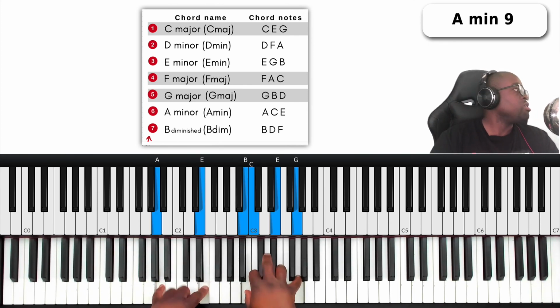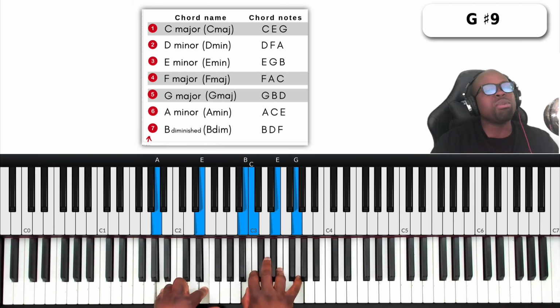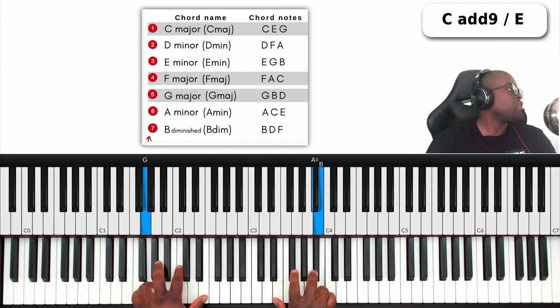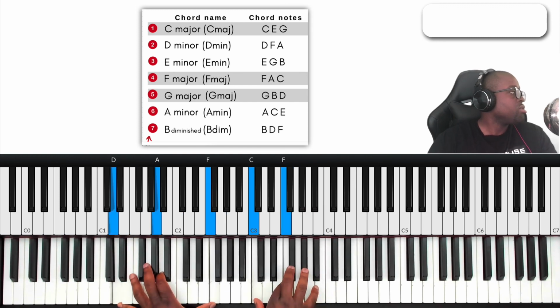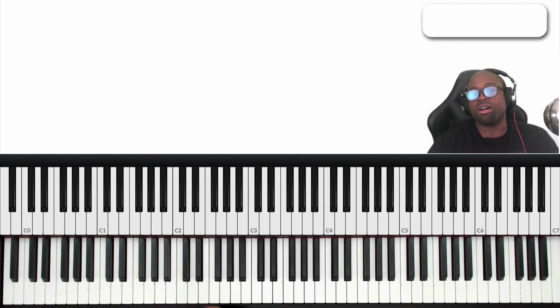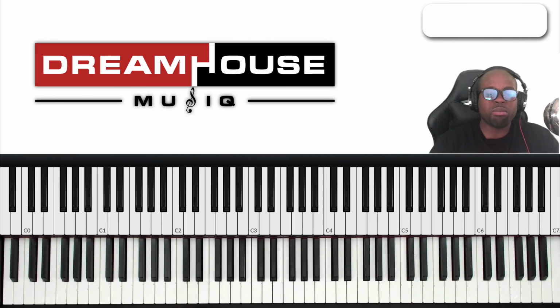Just to change up your voicings, you know what I mean? Kind of change things up, and on and on. So just wanted to share that quick tip, and hopefully you understand the foundation of it and can do it in other keys. All right, peace.